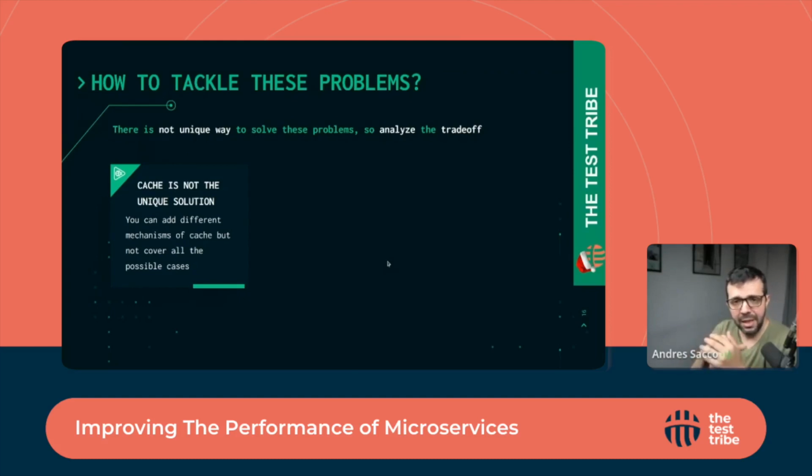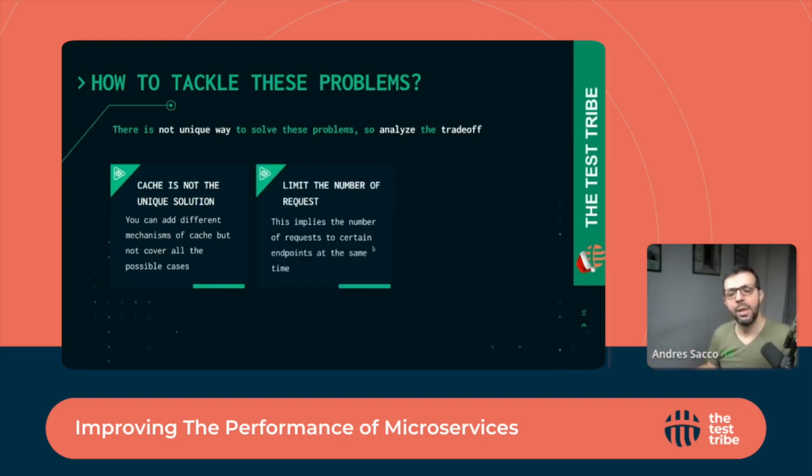With this approach, the cache solves the problem. But again, if there is a small difference between both requests or a big number of requests, the cache does not solve the problem. So it's a possible way to mitigate the problem, but not solve it.